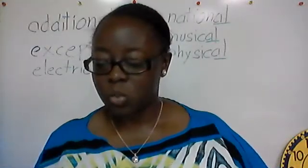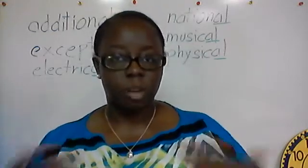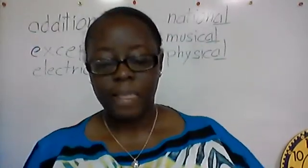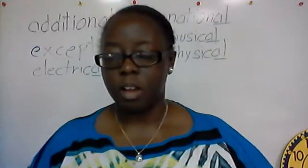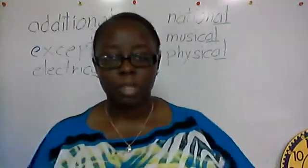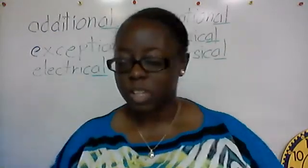But the next word, set, it means to put something down, rest it down somewhere, put it or place it somewhere. My Bible that I used today in Bible class, I just set it down here until I guess I move it out of the way. So just set my Bible down here. All right. You guys probably set whatever device you're using right now. You probably set it on a table or a chair, propped it up in front of you. You probably set it somewhere so that you can easily see me talking to you.